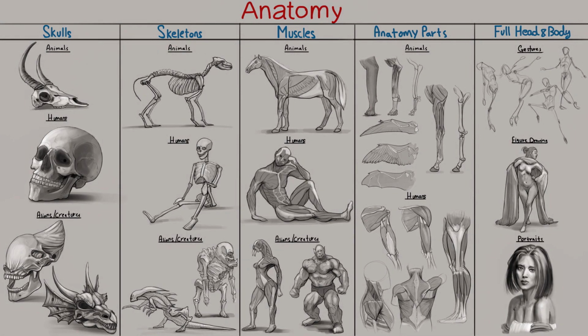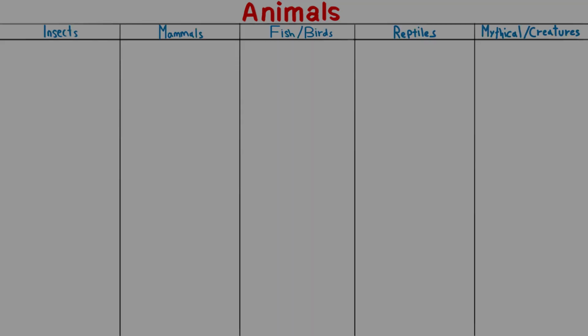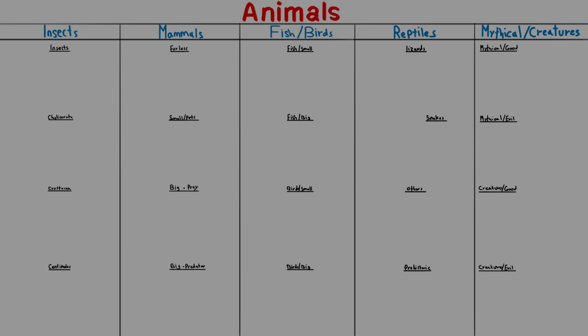Let's move on to the animal kingdom. The animal kingdom includes way more than these, but let's narrow it down to a part of it. Starting with insects. Drawing insects is really important. It's the first step into creating alien creatures, just like how fungi help with alien flora. We have different groups under the insects panel. First, we have the known ones like ants, bees, beetles, butterflies, mosquitoes, and so on. Also, drawing insects is great to learn perspective, since they are simple but geometrically symmetrical in most cases.